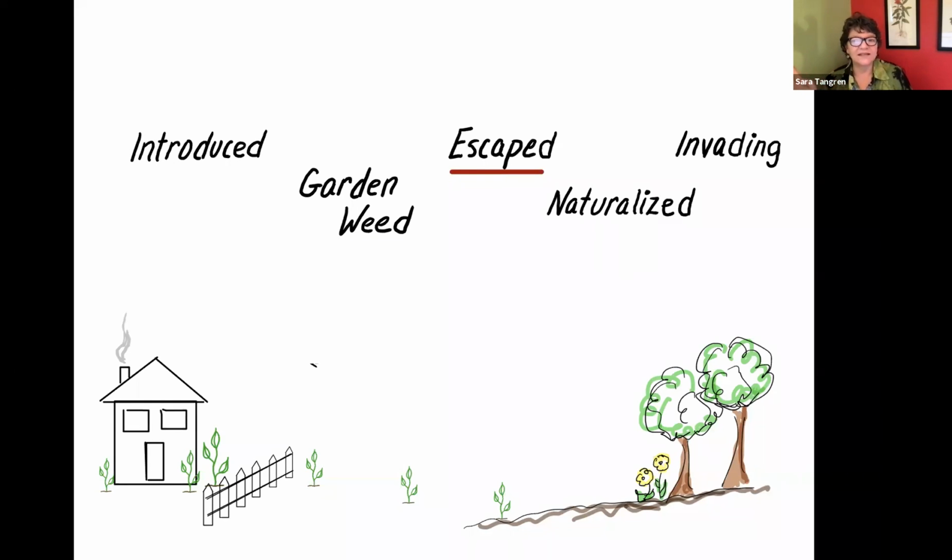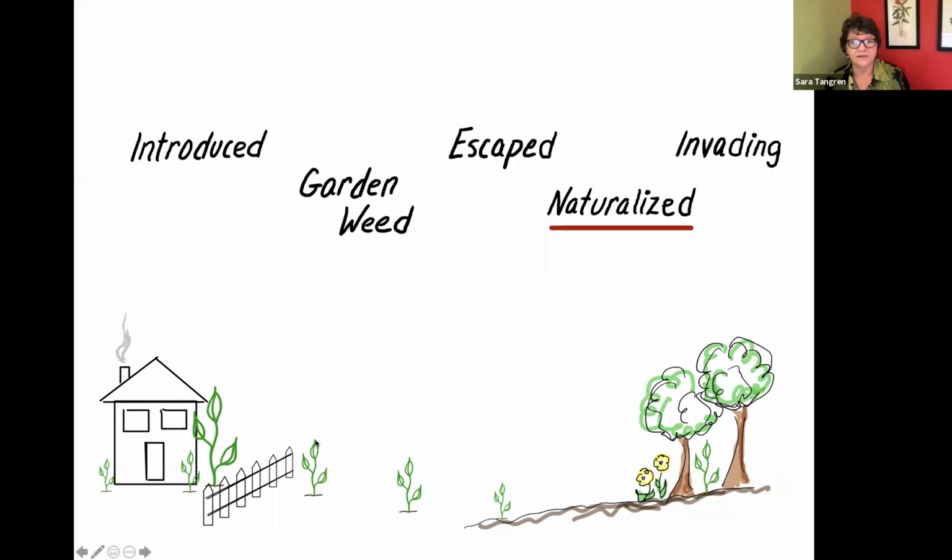So this is a different situation. Nobody weeds this garden. No one fertilizes it. No one comes and sprays horticultural oil when there are aphids or plant diseases, right? So this is a test. Can you survive in the wild? Escaping is a test. And if they do pass the test and continue to spread, then we refer to them as naturalized.